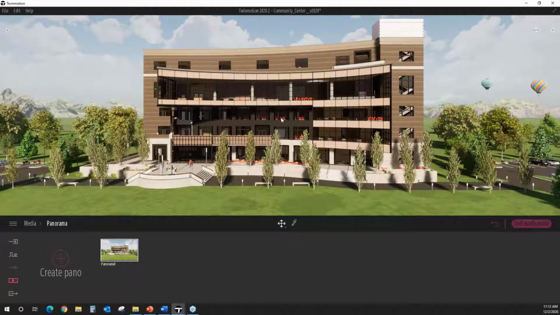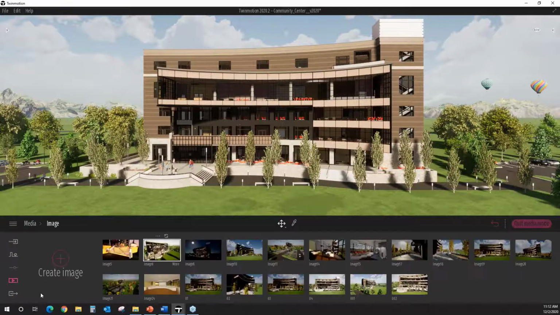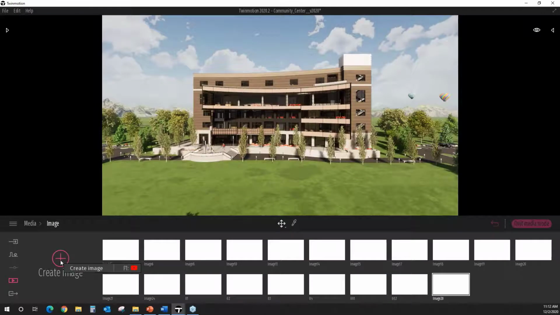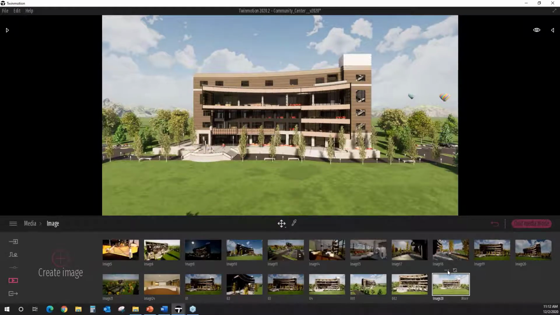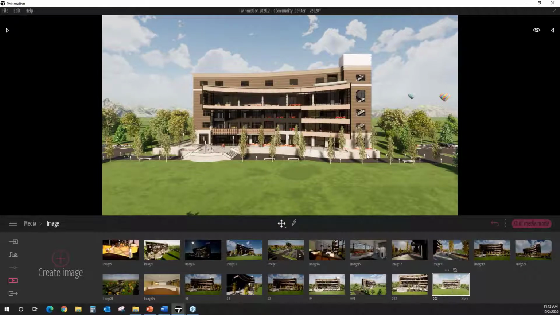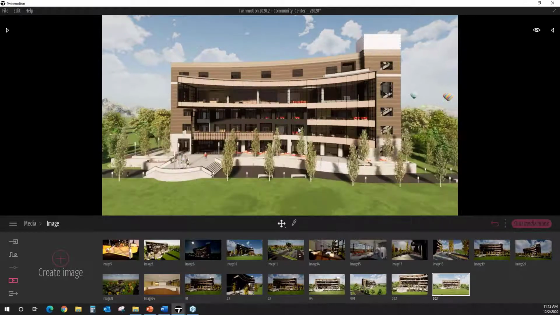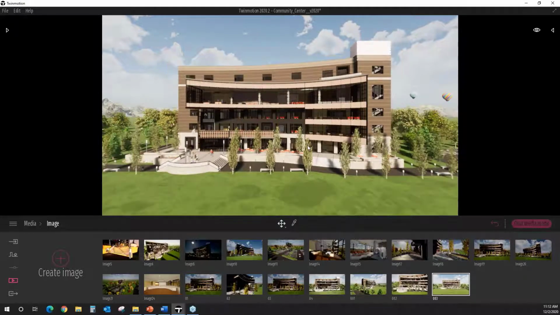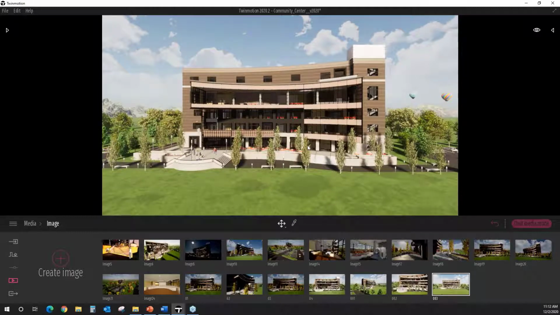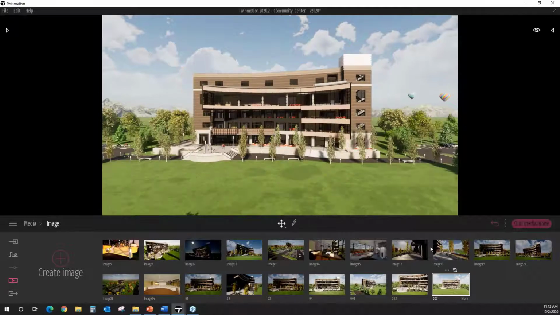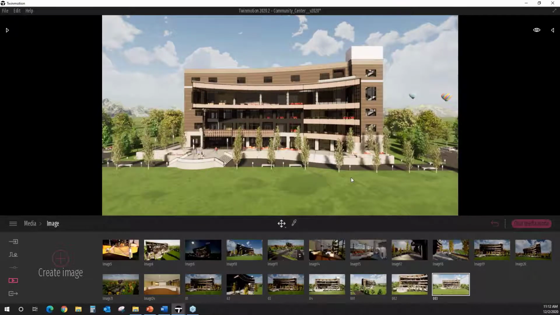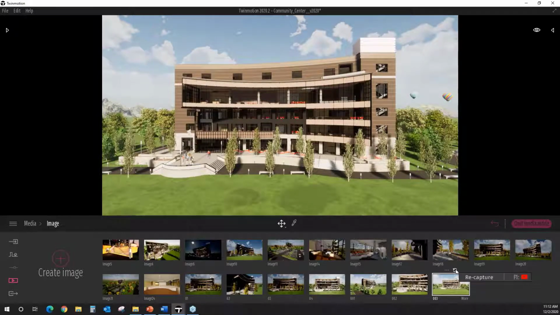But I can also go back to my media panel here and go to images. I want to capture this one in my images as well. So I'm going to go ahead and capture that. So here it is. Again, I'm going to rename this so that I have them kind of in sequence. I'll call this 003. So now I have this image here called 003, which is kind of a front-on perspective view. So anytime that I manipulate this view, if I zoom in, zoom out, whatever it might be, and I want to update that view, it's just a matter of coming back to this view. Oops, I'm sorry, I want to zoom in a little bit and then hit the recapture. So it recaptures that view, so now it locks this in place.